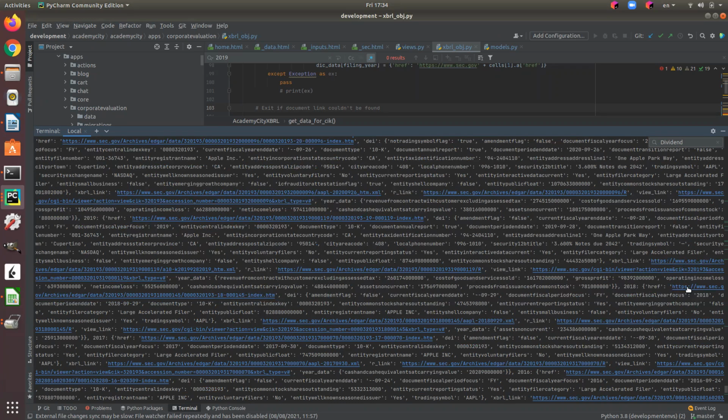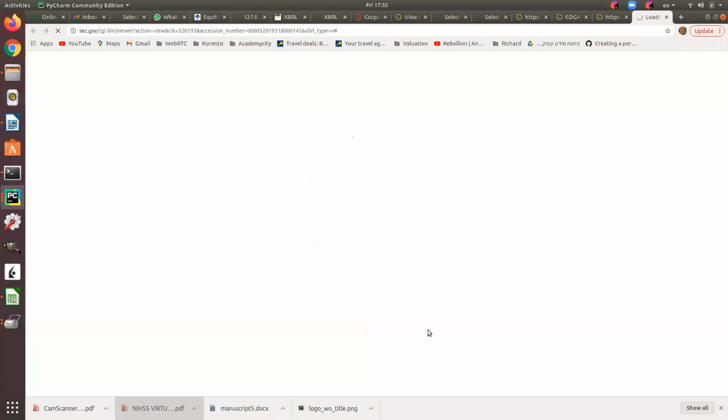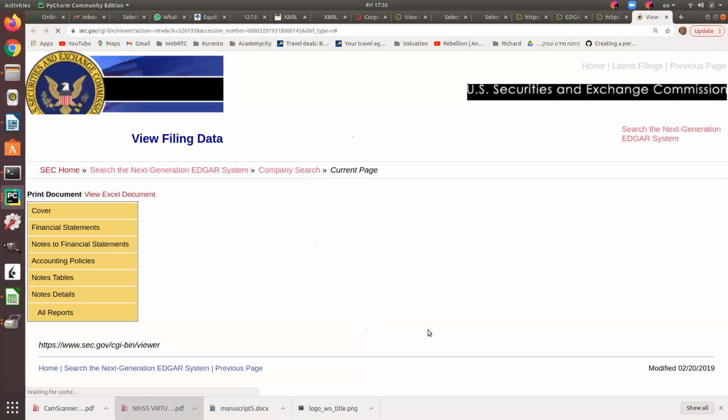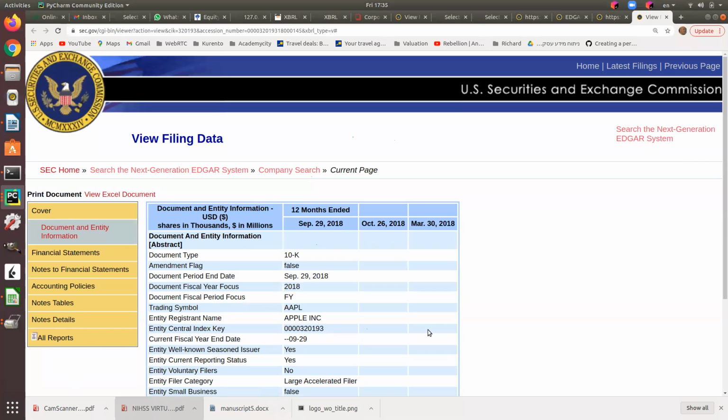Let's take 280. Now where is the view? That's for all of them. Let's take the view. Ceiling view. Here we go. We're going to click on it and get the view for that year.